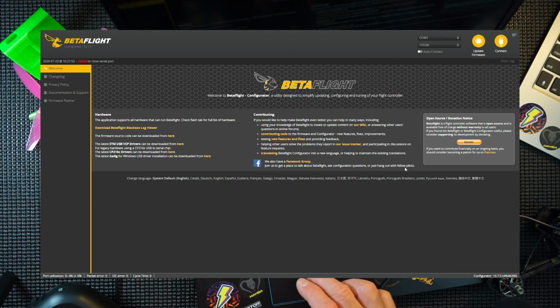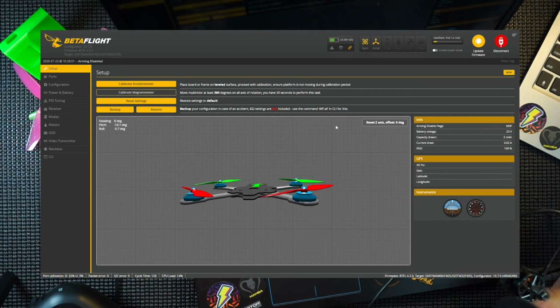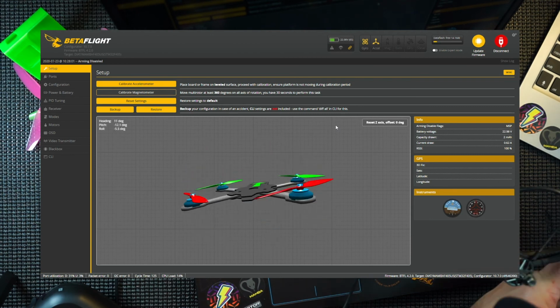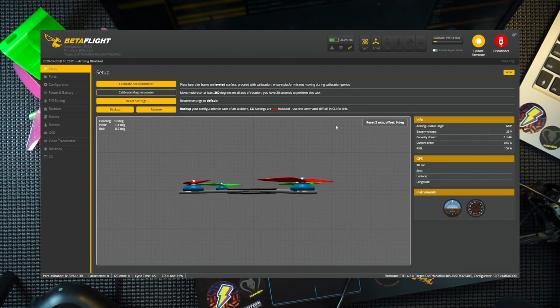But we will need to look at the actual motors, the ESCs, how they're connected up, and make sure they're in the correct locations. So that gives us the correct pitch. So that's back, there you go, that's forwards, that's back. So that's us. It's that simple to realign your flight controller. Very simple. The complicated bit is the motors and the ESC.